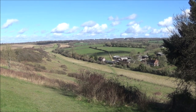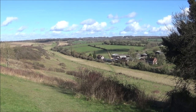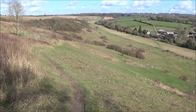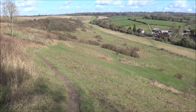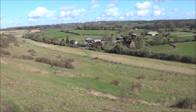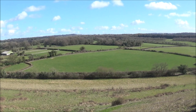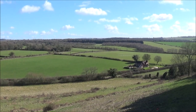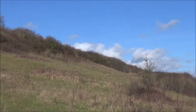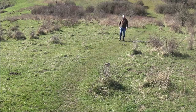Anyway, let's get on downhill to that stile and out onto the road there by the houses. Just be a little bit careful coming down the hill because, as I say, it's chalk underlying, a little bit of clay here, so that can be slippery and it's quite steep. Beautiful scenery though. Hampshire really is a glorious county, isn't it? Just up there, don't you can see them? There are three deer just run into the bushes.